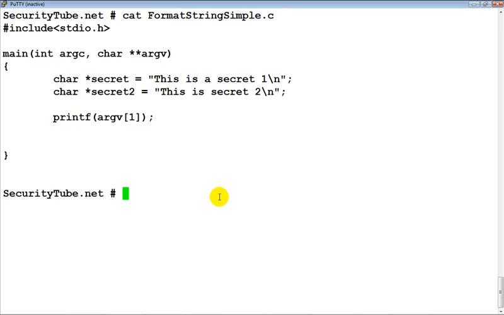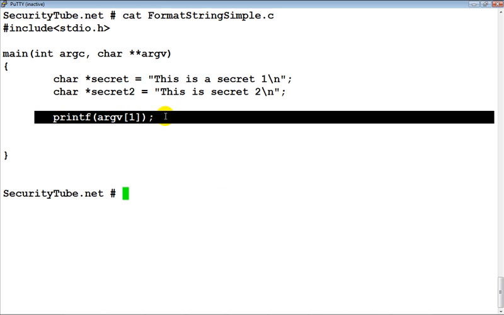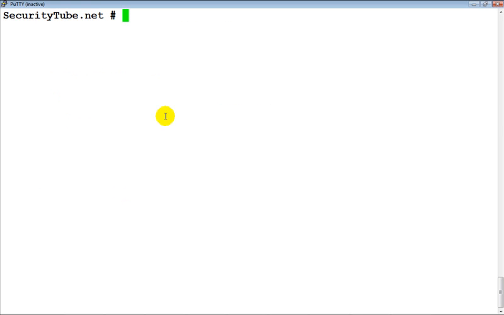Now we are using the same program which goes ahead and takes the format string input from the user and prints it out. So let's actually run this program. However, this time instead of the usual %s, we'll actually give it a %x.